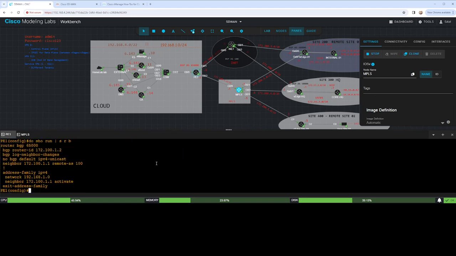And I do think that there is a command to advertise internal routes into BGP.